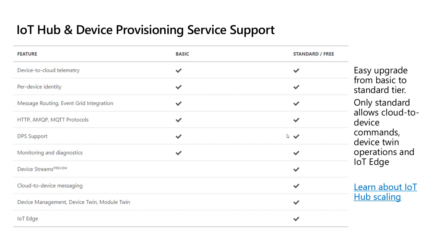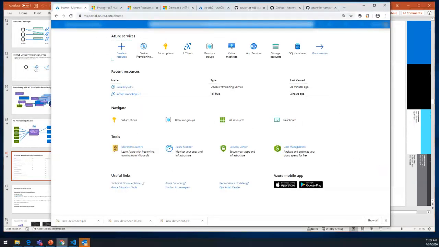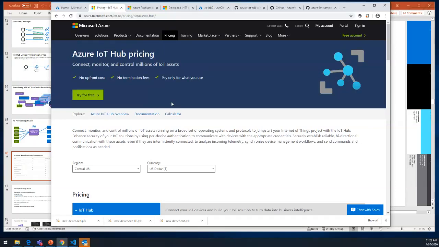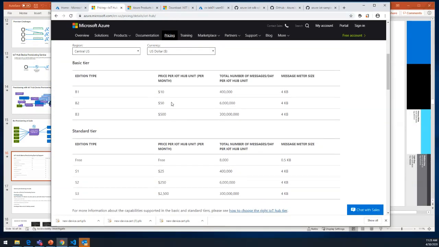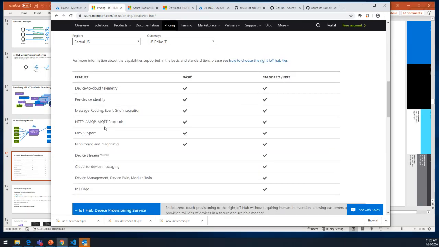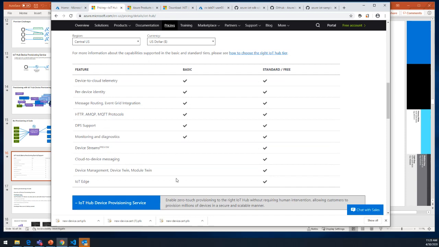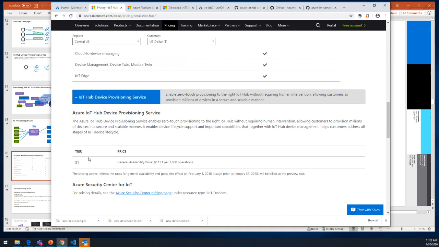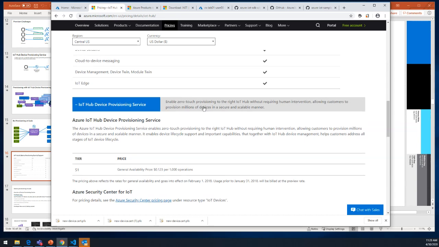And if you ever have a question about where that support is, you can always go here. This is the Azure IoT Hub pricing page. I always recommend that if you're just looking at the different tiers and what's supported in the different tiers and SKUs, this is a really easy page to check out, and it gives you a little bit more information on, if you have S1, what is the cost for a Device Provisioning Service.